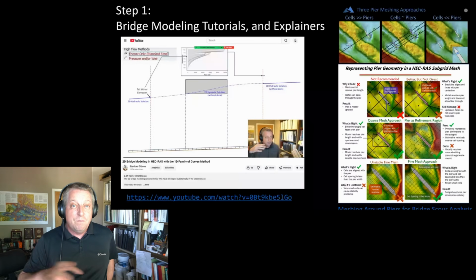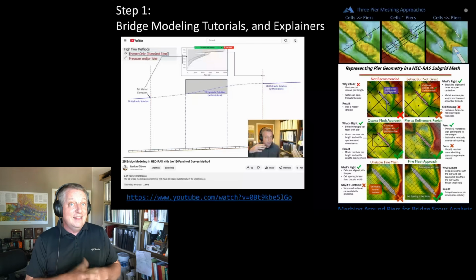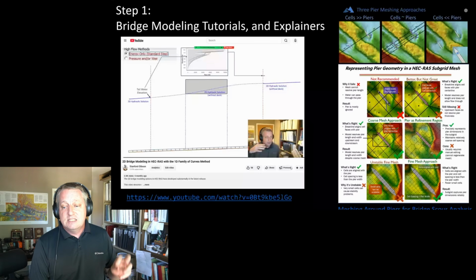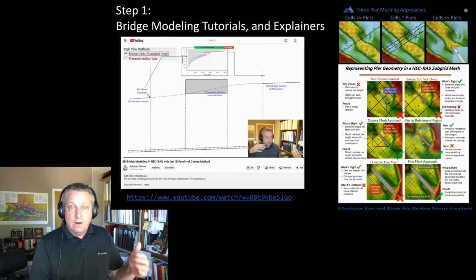So we put together some modeling tutorials and explainers. Since 7.0 is the end until we do it better in RAS 2025, we put together some best practices, even for things that are very bridge scour oriented, like, what are the best practices for aligning piers, and we made some videos and tools to help you build your bridge scour model.